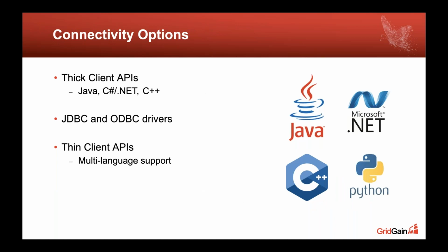Next, guys, what are the connectivity options? I would define three primary approaches. First of all, you can use thick clients. Think about thick clients as our software development kits available for Java, C# or C++ developers. As part of those software development kits, certainly we have Java APIs, and you can just take, let's say, the standard Ignite core library that can start a thick client of Ignite, embed it into your Java application, and the same library will list SQL-related methods that you can execute and run from your application.